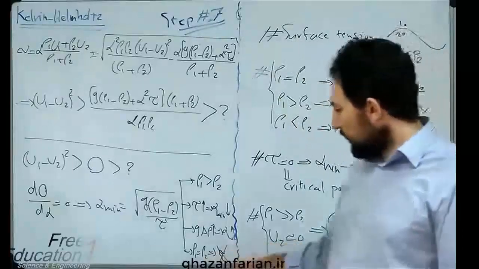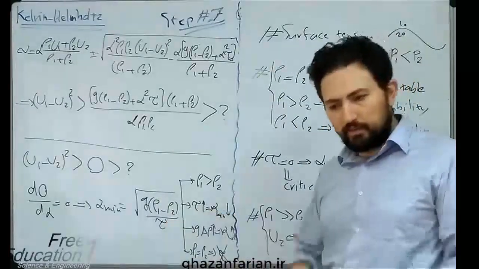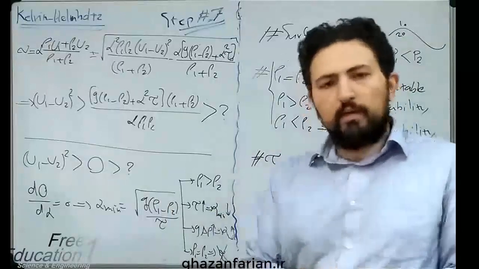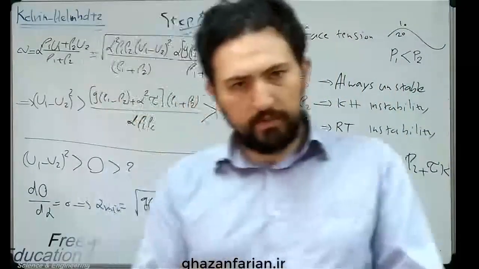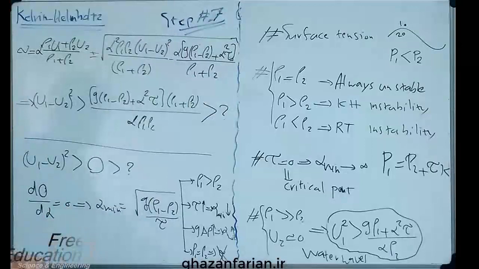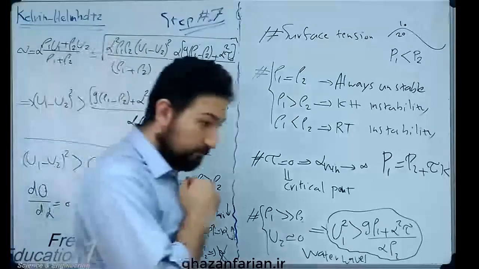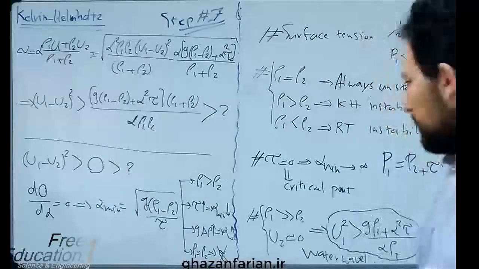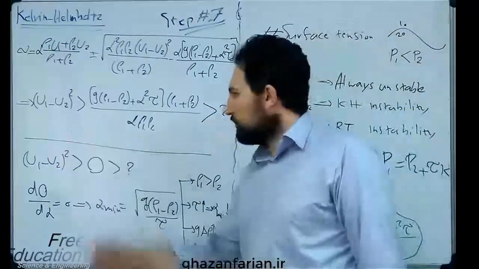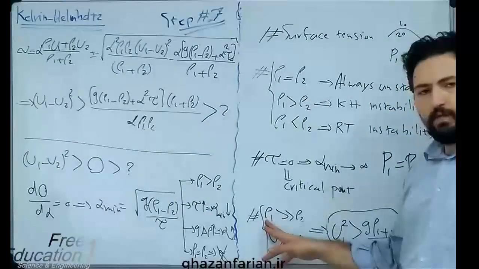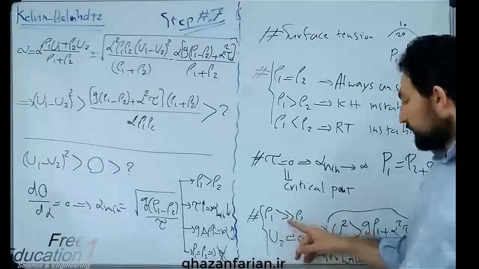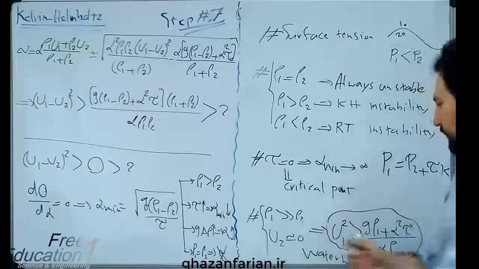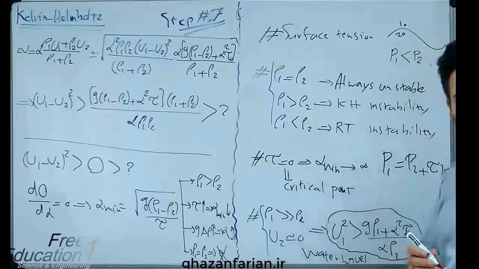The other interesting case is when the densities are identical. It means two fluids are similar and only the velocities are different. And the final point is about the water waves. Water waves are some kind of waves which are created on the free surface of water in lakes and oceans. You can simplify this condition by assuming the density of the water, which is a liquid, to be greater than the density of the air above the water, which is a gas.